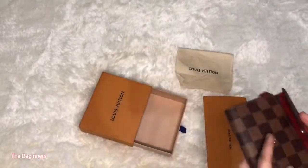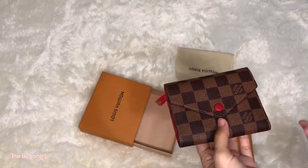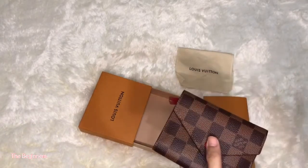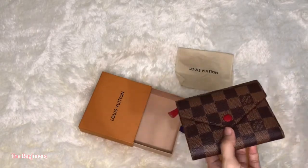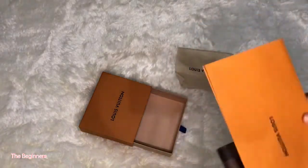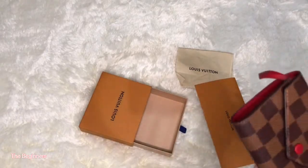I think most of my stuff from the LV store here in Indonesia or Jakarta is actually made in France, so it's a nice one. I don't know if it's nicer compared to made in Italy or USA, but I think most people want to have made in France rather than other countries, because it is what it is. LV is a brand from France originally.